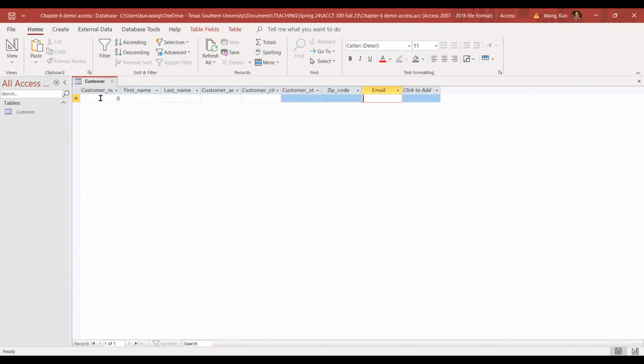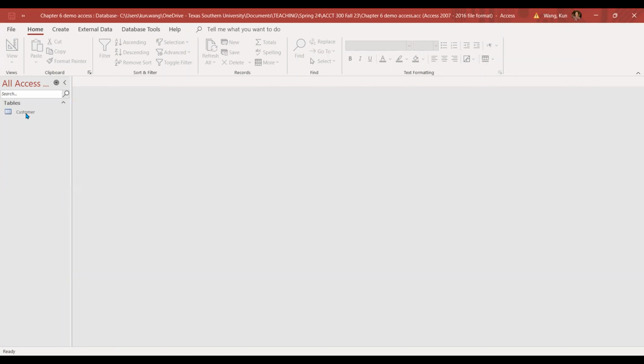So you can see I'm not adding data to the customer table directly. Remember the reason? For data integrity and security purposes. So the regular users, or even if I'm the salesperson in charge of inputting new customers, I don't really see the actual table. I only have an interface for me to enter data into the tables. So I'm going to close this. And so how can we create a form to enter data into the customer table?